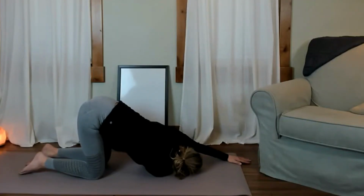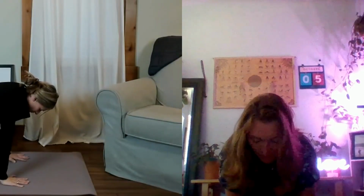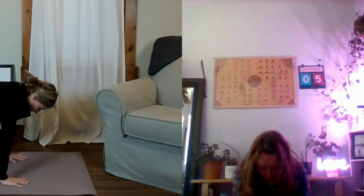And when you're ready, on the exhale, push into your right hand. Move that arm up towards the ceiling. And take a deep breath in. Then exhale down to tabletop. Take one more inhale here. And then exhale down into child's pose.